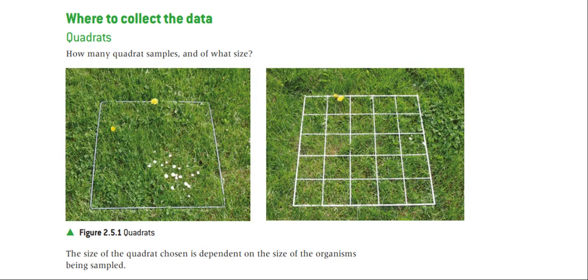I already talked about quadrats a little, not in that depth, because I wanted you to understand this much so that you follow what I'm going to be doing now better. So let's get into the depth of quadrats and transects. We'll start with quadrats first. Again, the quadrat that you would choose will depend on the size of the organism or the plant that you are sampling. I repeated the same thing so that you remember this.